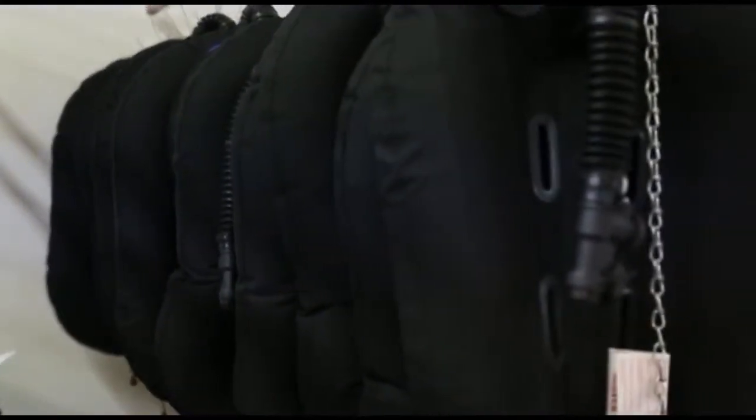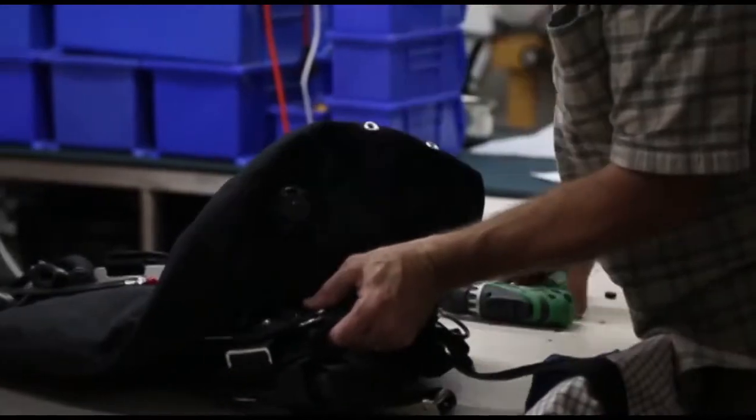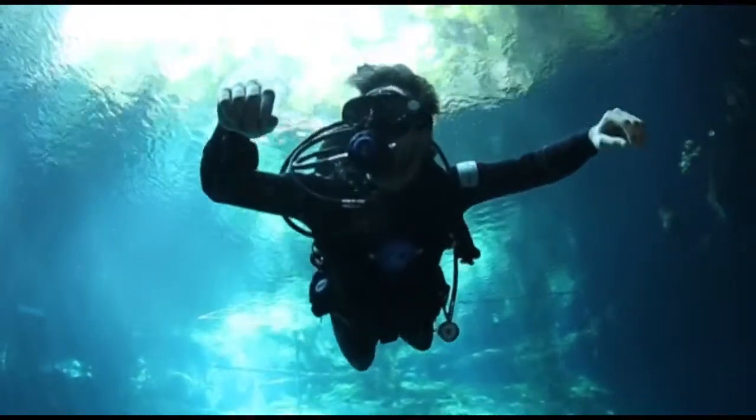After final assembly, wings are brought to QC, where they are filled up and hung overnight. Once it's confirmed the wing can hold its air overnight and there are no issues found, it's ready to be sent to distributors and dealers. From there, we hope the wings find their way into the hands of a loving and caring diver that will use it on all their dives for years to come.